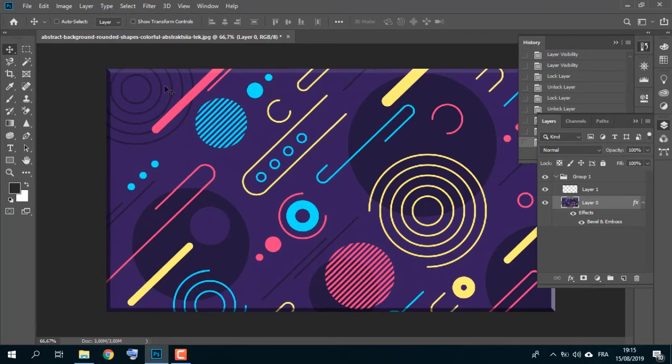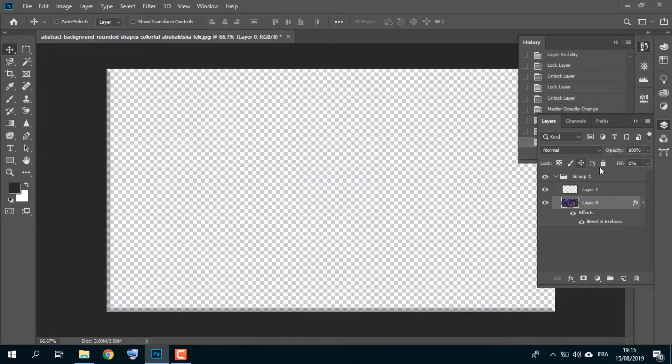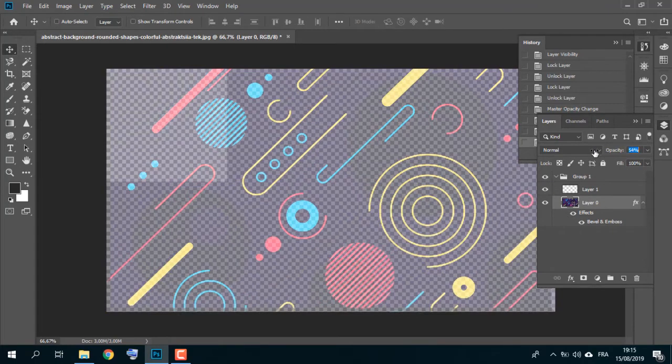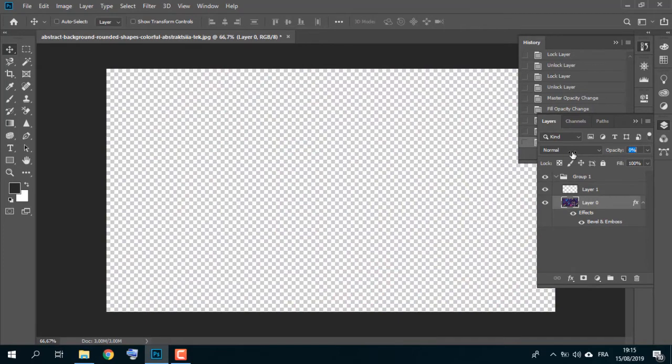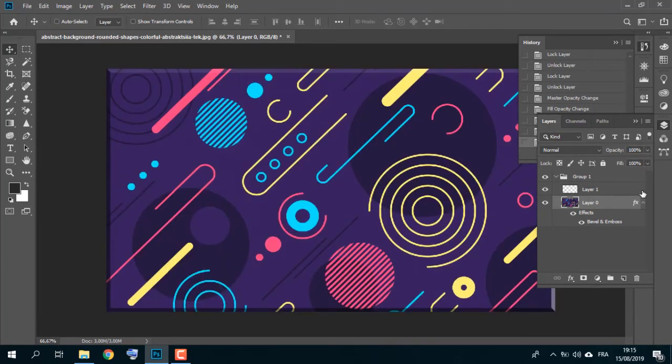You remark this effect. When you change the fill, here you go. Even if you go to 0, you have always your effect here. Remark the difference. When we change opacity, all of them will disappear. The effect and the layer. Here we go.